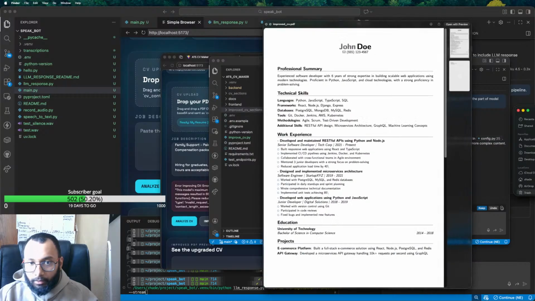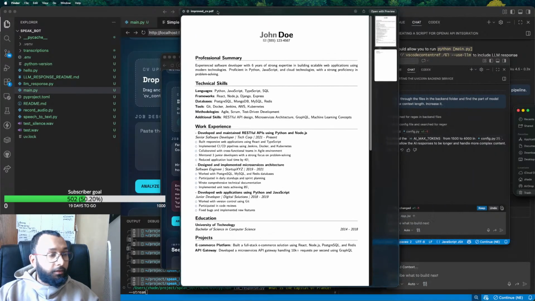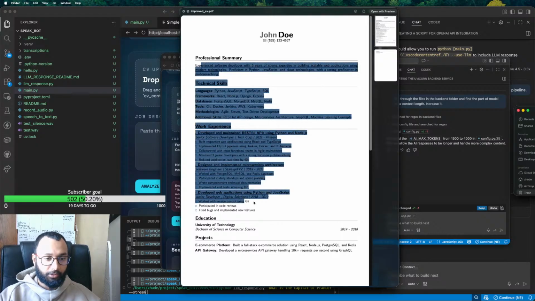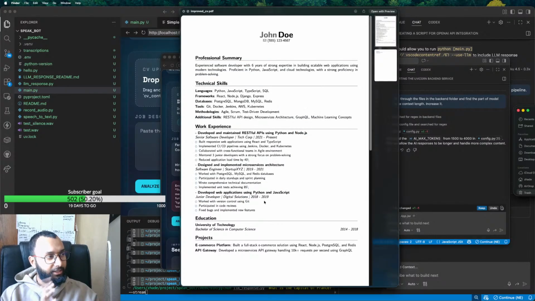Quick look. Yeah. Finally. So this was the CV produced when I gave it a dummy CV and a dummy job description, and it produced a CV like this, which changed very subtle keywords so that it can fight the ATS system.